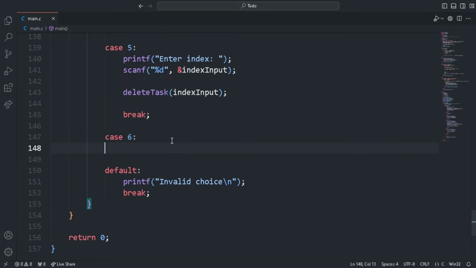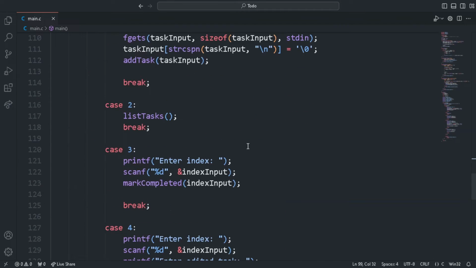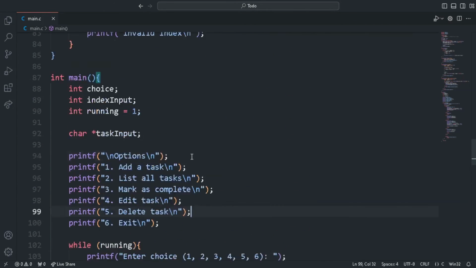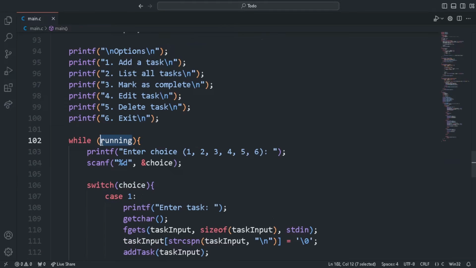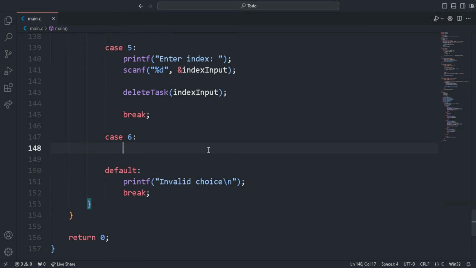Now let me check case 6, it's for exiting. We can just set the value of the running variable to 0 and this loop will stop running. It is the last bit of the code, so there's nothing else to do.